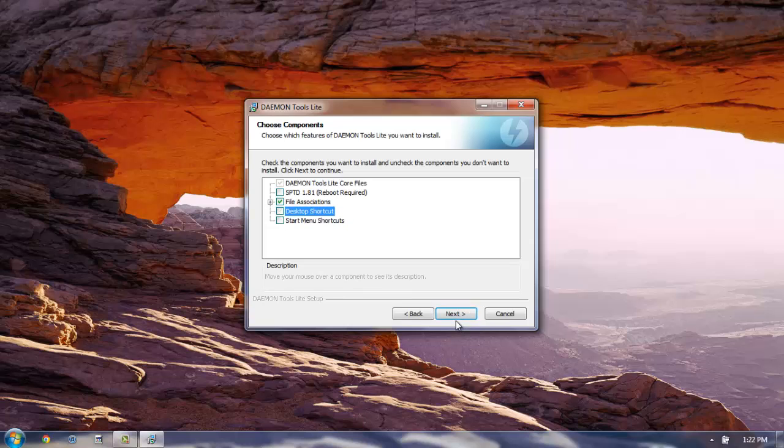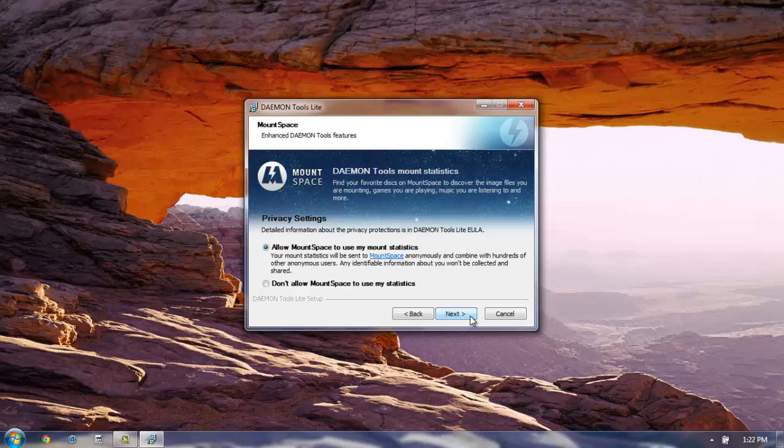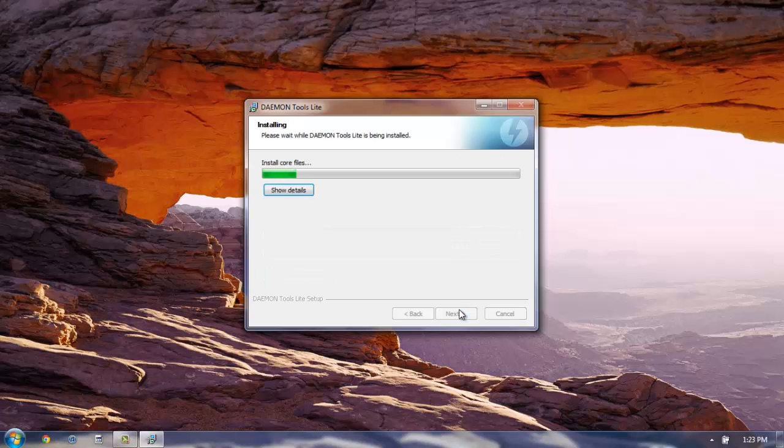Alright, and we'll just disable those. Oh wait, we want start menu. I like that. Alright, now make sure you uncheck this unless you actually want the AVG secure search bar. And I don't like people creeping on me, so I'm going to choose that. And then next.